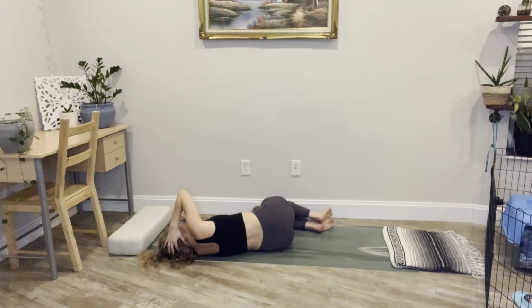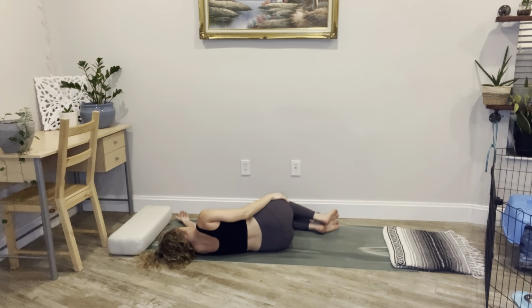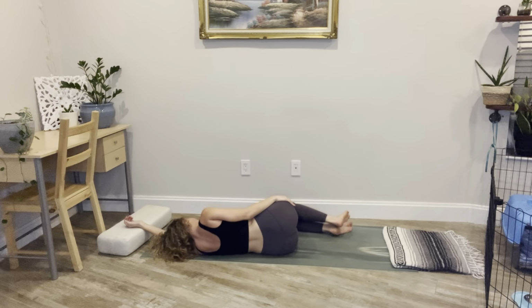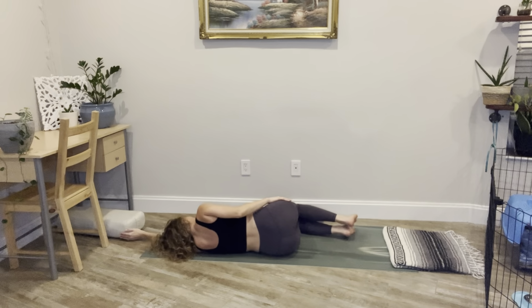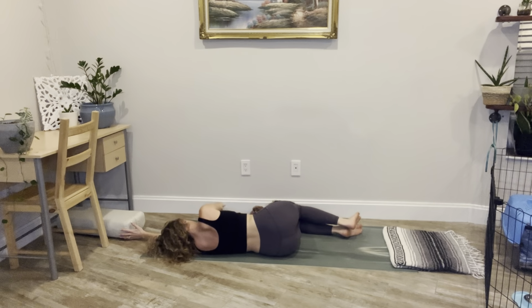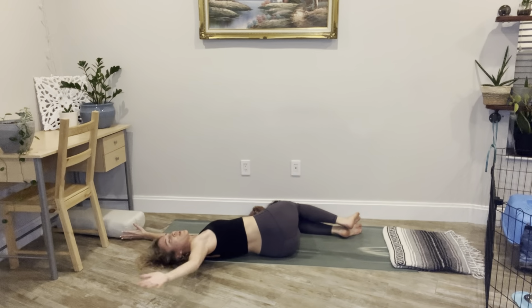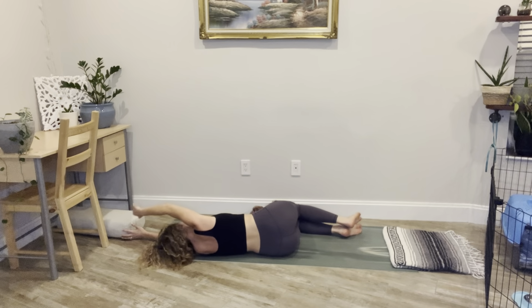And then slowly lower. And then we're gonna release that arm towards our right hip for a moment. We can stay here or you can come up on that left arm. So ear near the bicep. And then from here, we're going to inhale, reach our arm forward, and then a big circle around. So inhale, reaching the arm forward, thumb comes up, and then opening up, maybe turning our torso towards the right as you do this. So big circular movements.